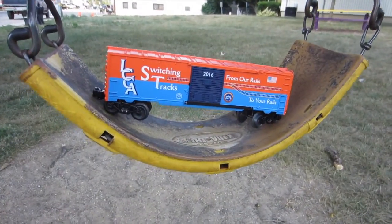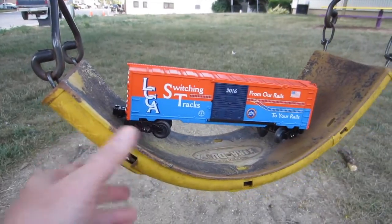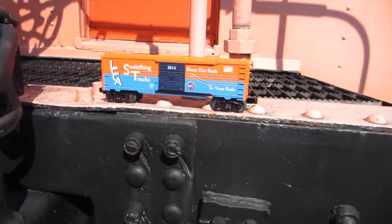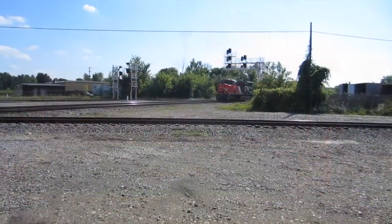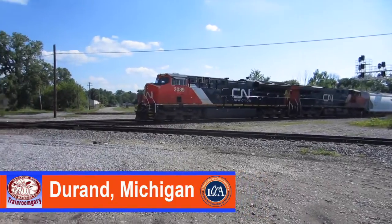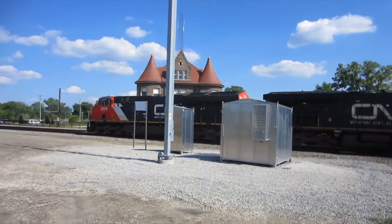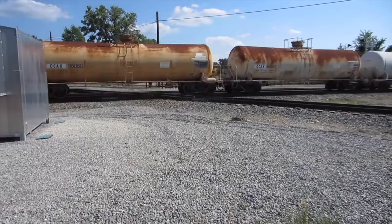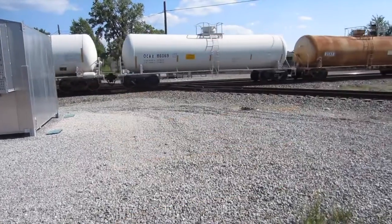I think this boxcar needs to go for a swing — can we handle a swing? That'll make you dizzy! Okay, guess where we are now — we're on the back end of a caboose. Let's step back, you can see the knuckle coupler. And of course, there's the magic car that goes across Duran Crossing.